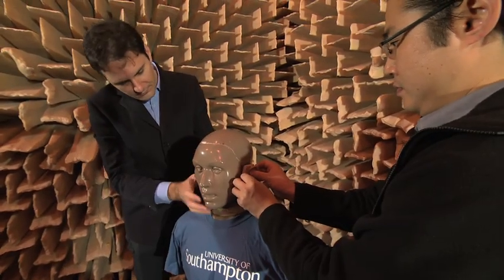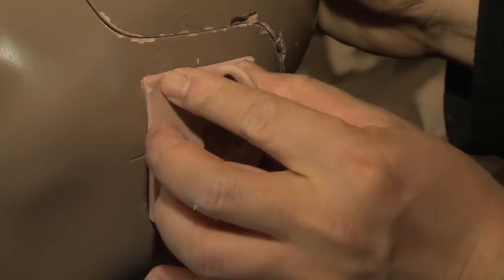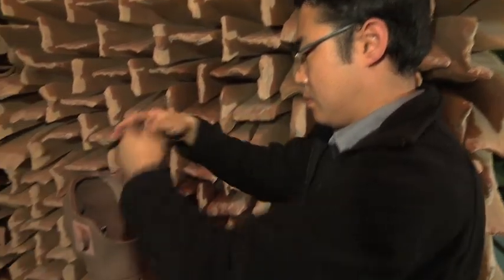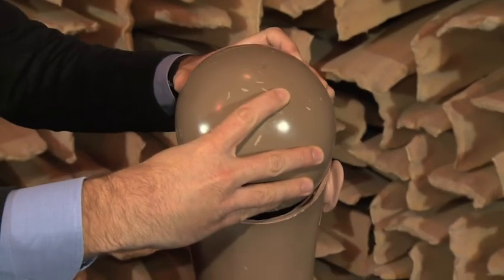The mannequin is really a microphone array. The mannequin has the shape of a human head but has microphones located in the ears. This is used for so-called binaural recording. If you then manage to reproduce the sound recording with the mannequin exactly at the ear of the listener, you have another means to reproduce 3D audio.